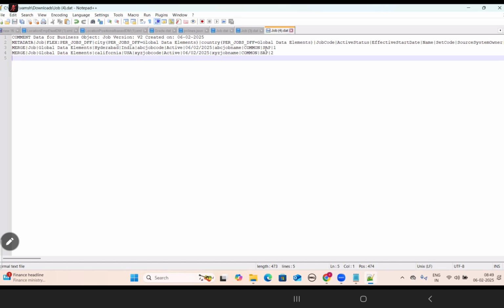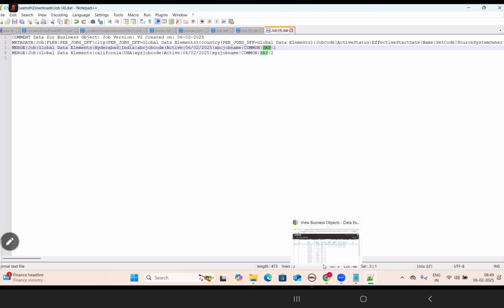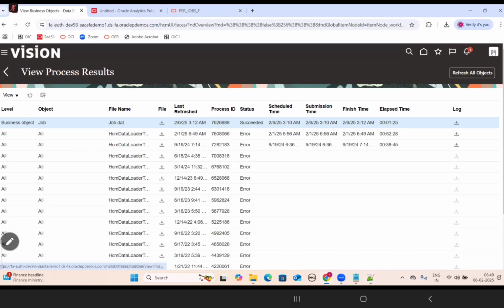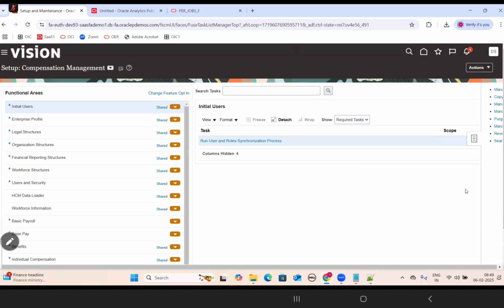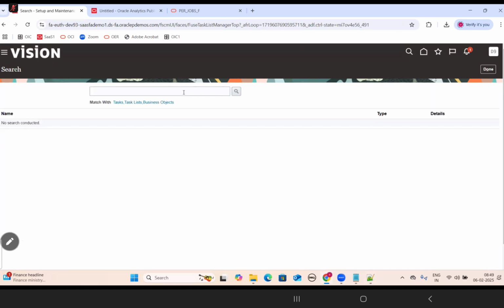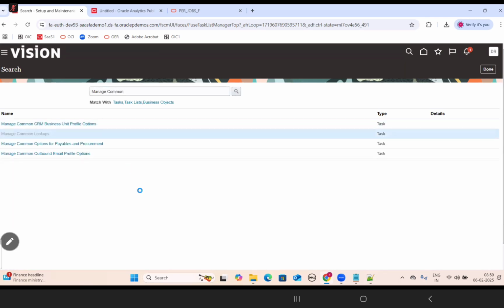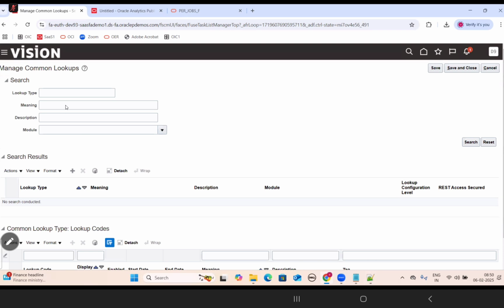So now what we need to do, this SAP, where we need to add? This is a different instance, right? Tell me, where we need to add SAP? Manage common lookups.